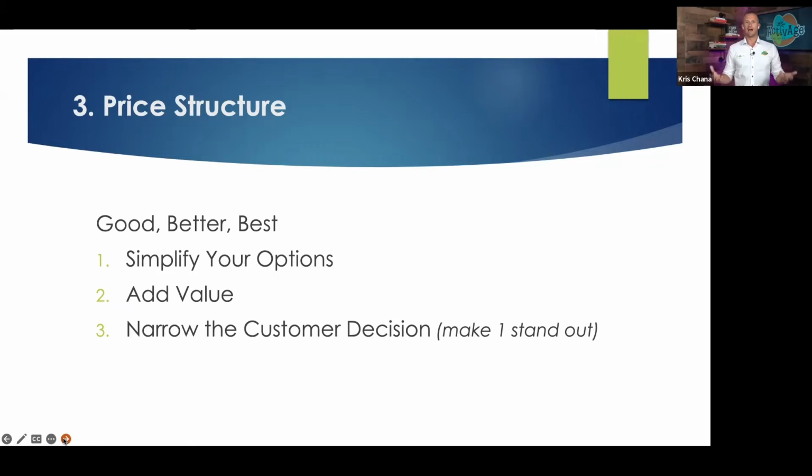Number 2 is you want to figure out how can I add value. If you have a good, better, and best option, how can you add value without adding a lot of cost to you, right? So you can create this best option, and it sticks out like a sore thumb. It's like, wow, that's a really good deal. And it includes all these things, but maybe they don't actually cost you a ton of money in, say, labor or transportation costs.